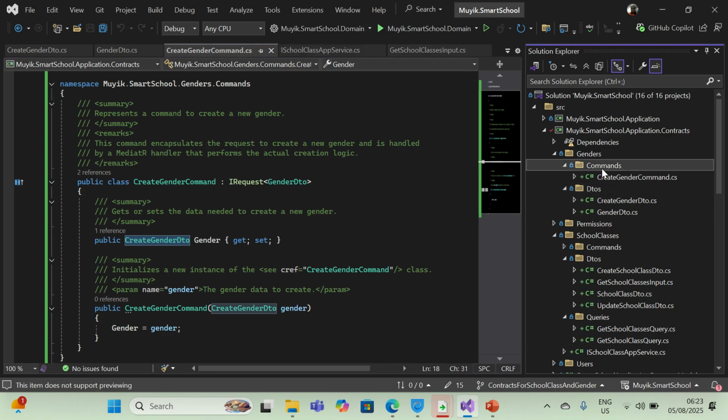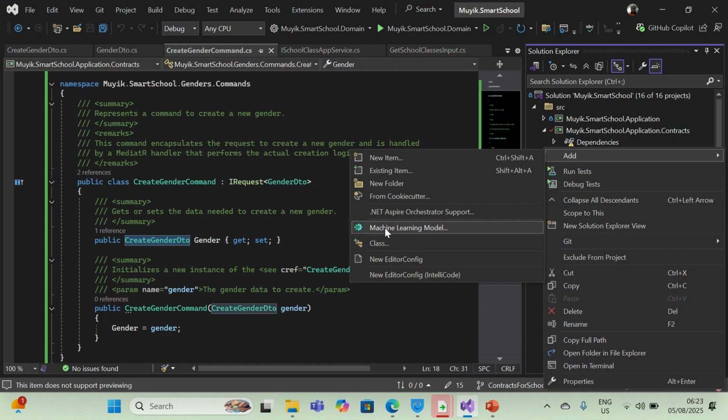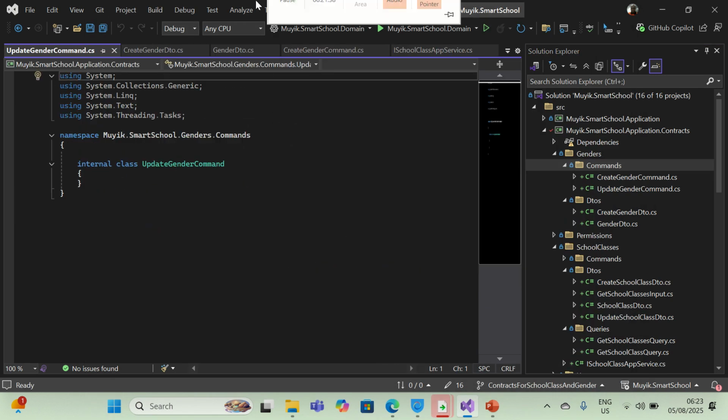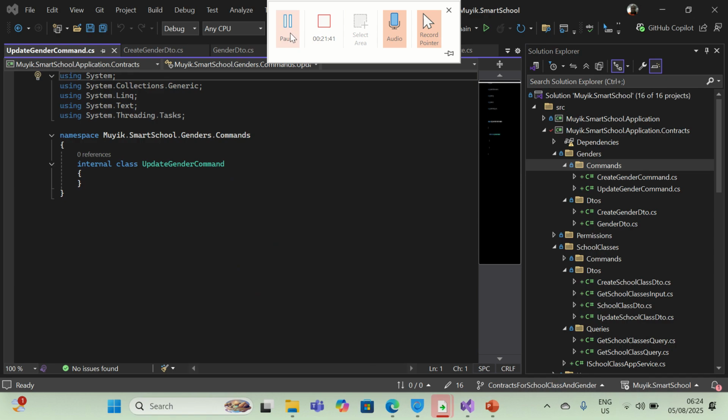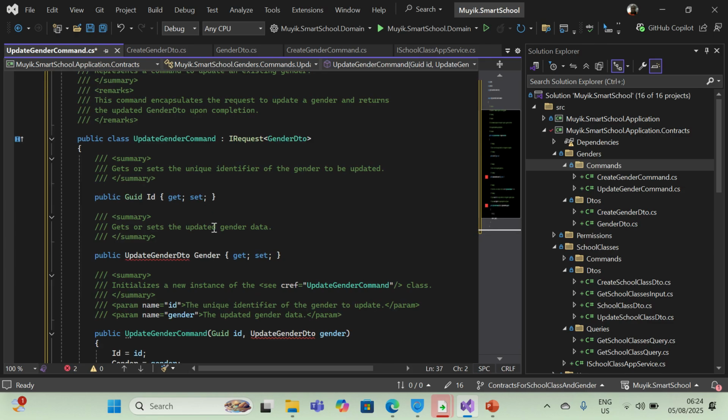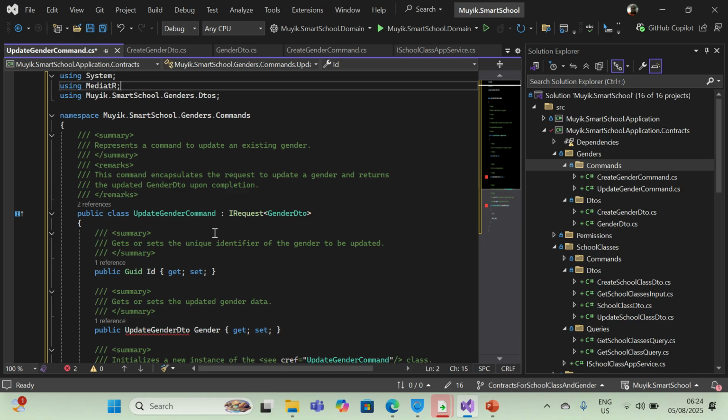So now under commands, I'm going to add a new class. That will be UpdateGenderCommand. This is my implementation for UpdateGenderCommand. So I'm going to copy UpdateGenderDto.